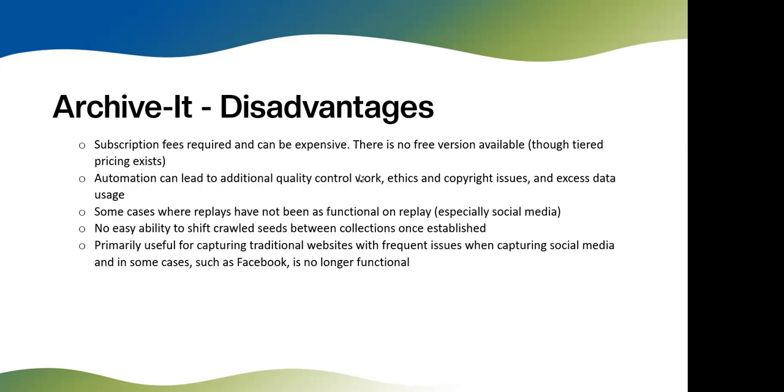Some disadvantages are that the subscription fees required can be expensive. There is no free version available, though tiered pricing exists and there is a free trial. Automation is a double-edged sword. It's nice in that it can go out there and get those websites fairly quickly, fairly simply. But then that also means that you need to be doing some quality control work to make sure that everything worked out right. And it may lead to some excess data usage and issues like that.